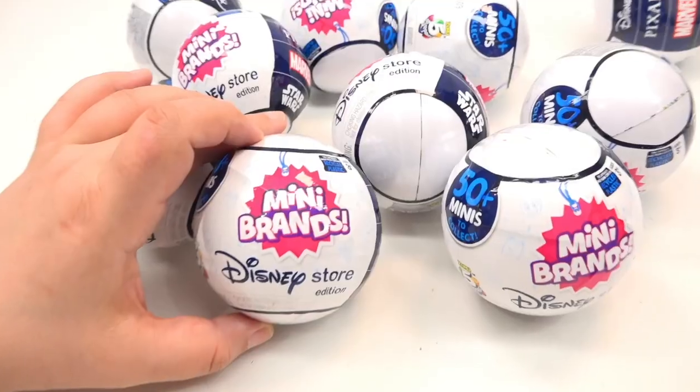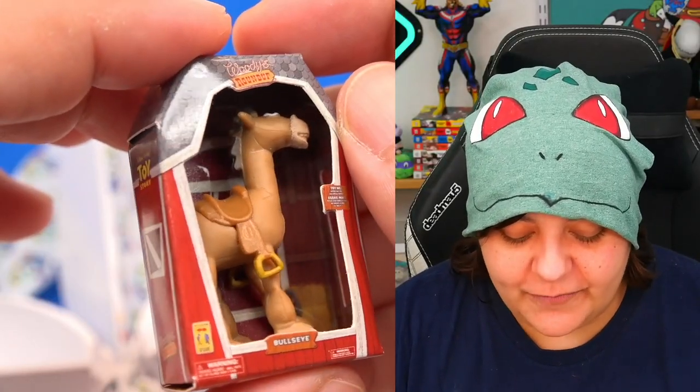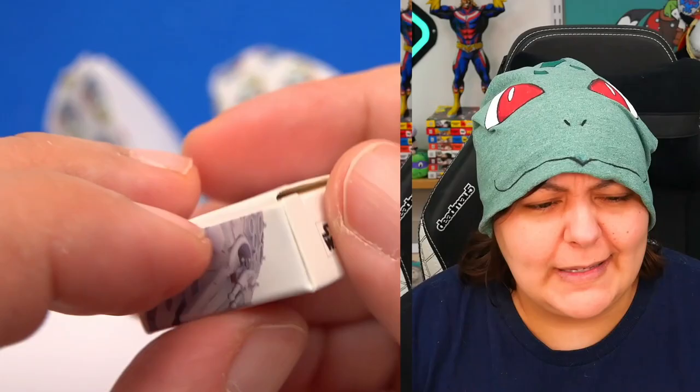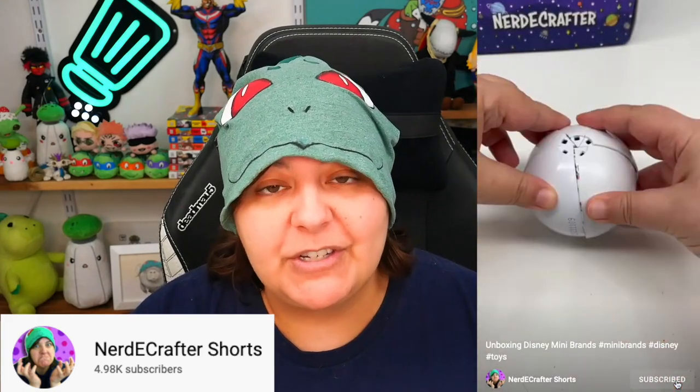So for those of you who don't know, Mini Brands Disney is actually a miniature version of different Disney toys, whether they are from Disney, Pixar, Marvel, and Star Wars, which I really don't care about Star Wars, but you do you. I do me, you do you. And in this set, you can get anything from figurines, props, and boxes of toys, which are just weird if you ask me. But despite the fact that we unboxed 10 in a previous video, well, 9 plus one of my shorts on my shorts channel, make sure you get there too, we got no special editions.